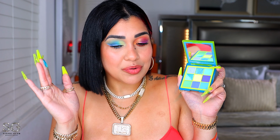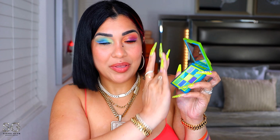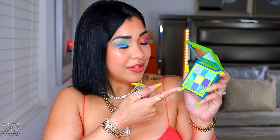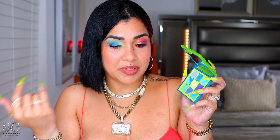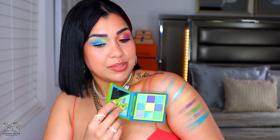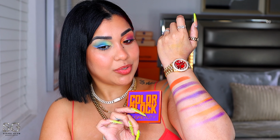I don't find it to be too convenient because you have to pick it up like this, because if you go like that, you're gonna mess it up. See, like I went like that and then already the 2 shades are mixing together. So in here you have this one, and in here you have this one. This looks a little dirty.